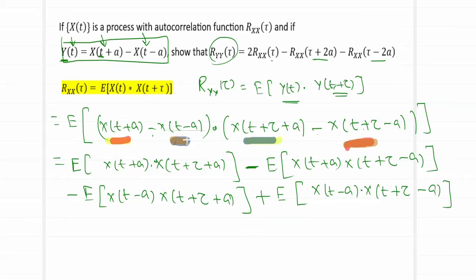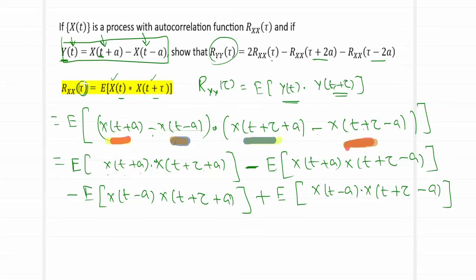So we are done with the expressions of all the 4 quantities. Now we will have to compare it with the formula of autocorrelation. You have x here and we have x here, we have x here, we have x here. There is going to be t, there is going to be t plus tau.